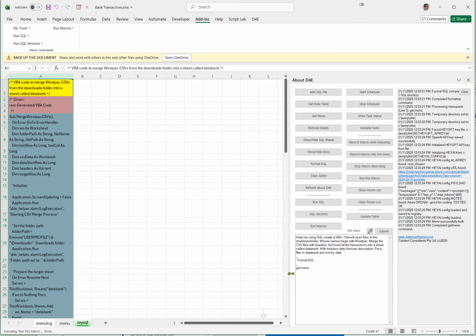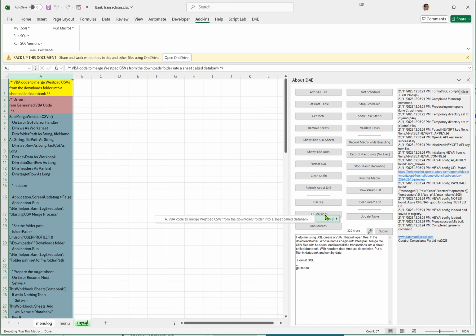But what we know also is that it would have created a menu item, which can be found here. As you can see, there's our menu item, and it gave a suitable title for what it's trying to do. So that's what we will click to actually execute the VBA.